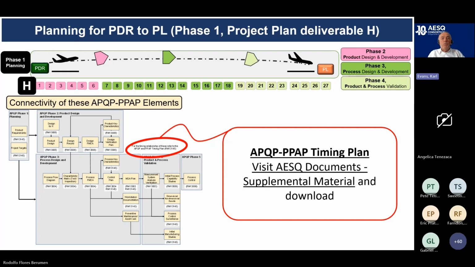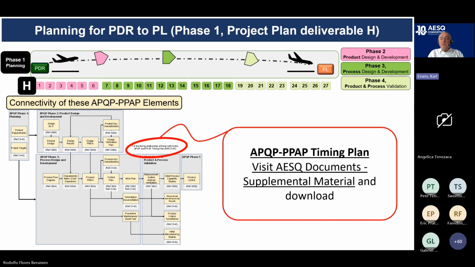Now, there is a webinar I pointed to at the first early section in here where we discussed that a bit more, and there is stuff coming out from the APQP PPAP SMIG group, which is going to be some simple descriptions of scenarios and when different elements apply, to help you more. But what we've been talking about today is giving you a common thread, a common flight path at element level, the lower level of APQP, and starting to flag up the interconnections between certain elements we've picked out.